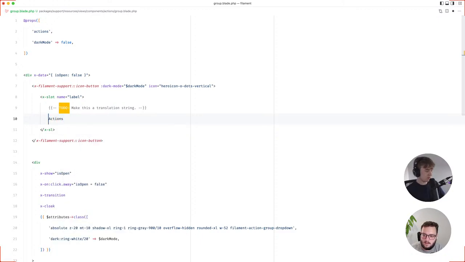Have you used that new slot syntax that Caleb put into Laravel? No, I don't like it, personally. I think I would use it if it wasn't Laravel 9 only. Yeah, good point. I personally don't like it because, in my case, VS Code and my Blade highlighting package doesn't know it. Doesn't like the colons in the name. Yeah.